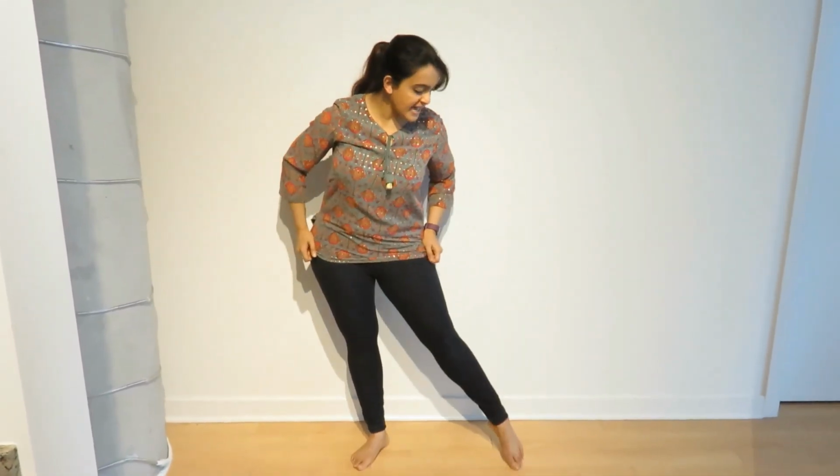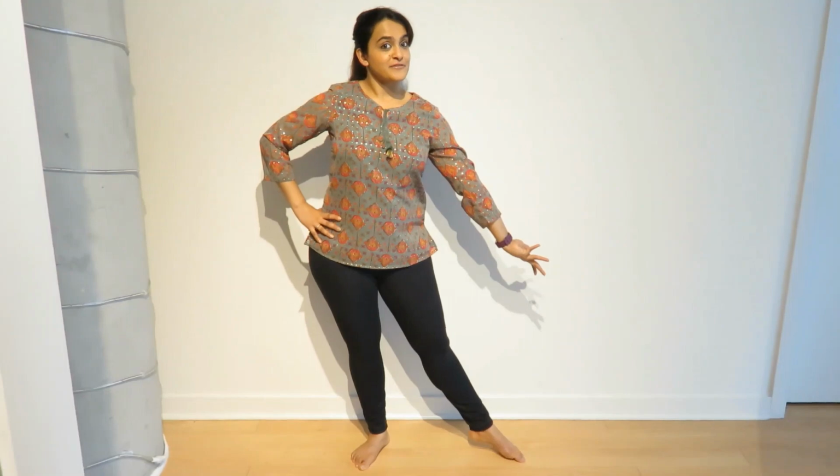Next one. We're gonna keep our one flower up, other hand on the waist, and we're just gonna shake our hips. Shake, shake, shake, shake. Now, where's the other flower? Here, on the other hand. And shake, two, three, four. Good job. Now, all I want you to do is tap your foot on the side. Stretch this foot out and tap, tap, and tap, tap. Let's add our flower hands, and tap, and tap, and tap, and tap.